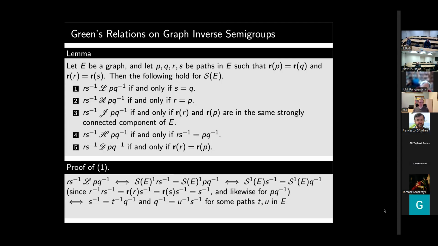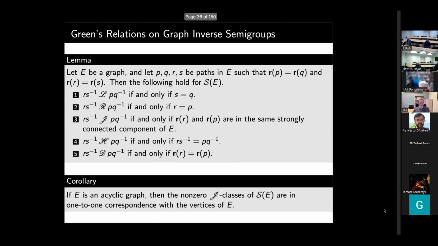But if you stare at the relations for a little bit, the normal form and everything, something in both cases also has to be an inverse path. And then you have those two equations. You can take inverses of both sides, and that just gives you that S is a subpath of Q, and Q is a subpath of S. And the only way that can happen is if they're actually the same path. Yeah, so that's how arguments like this go.